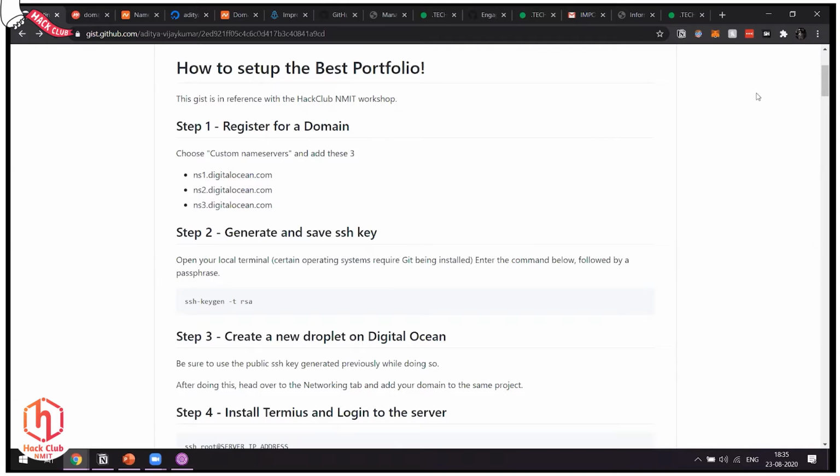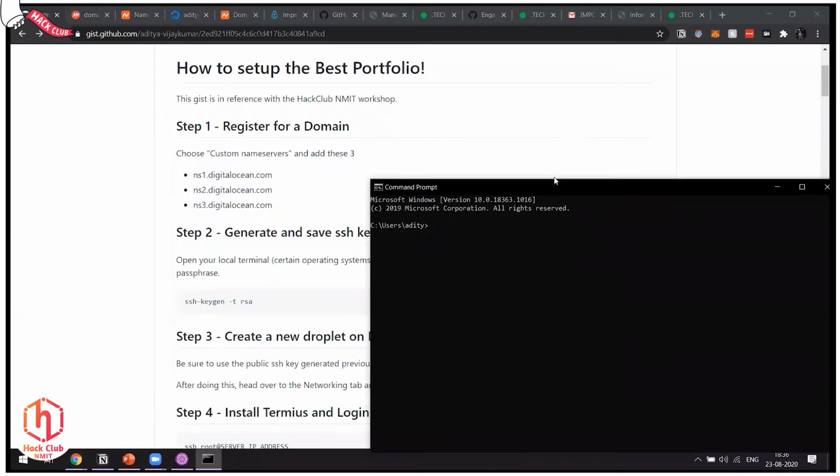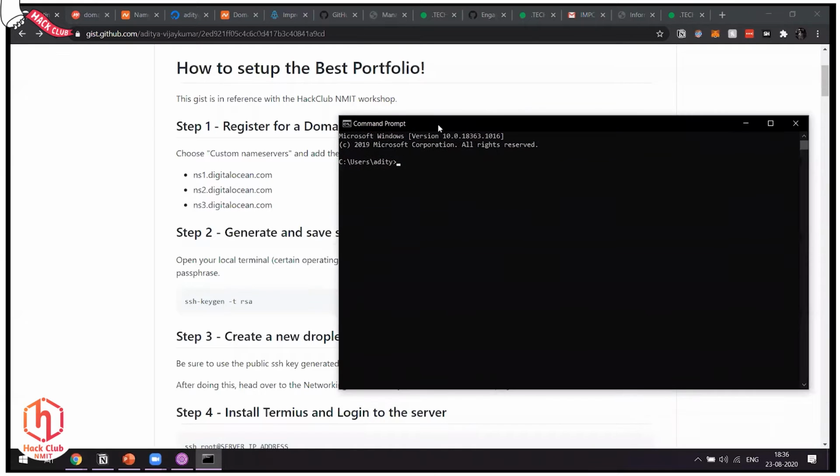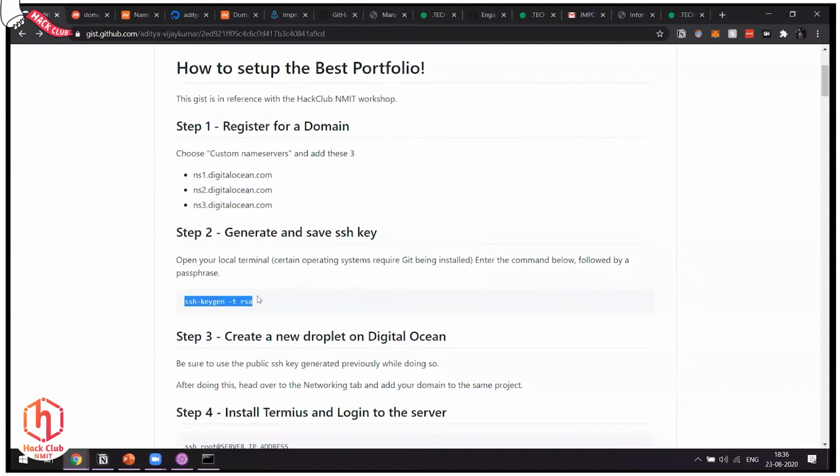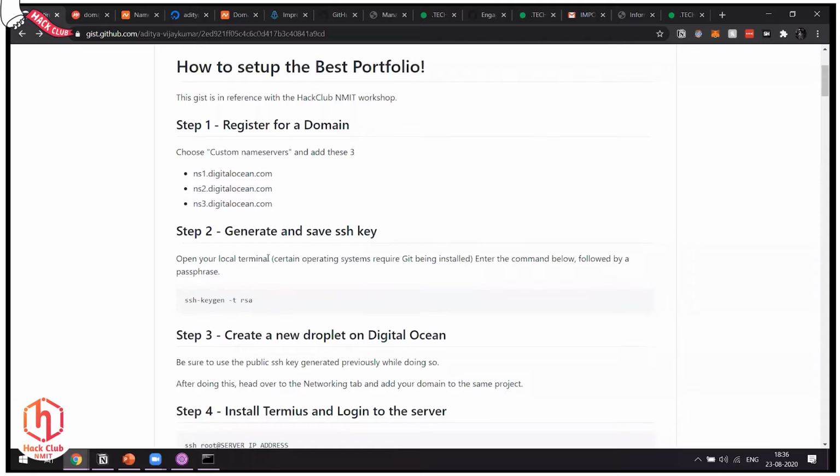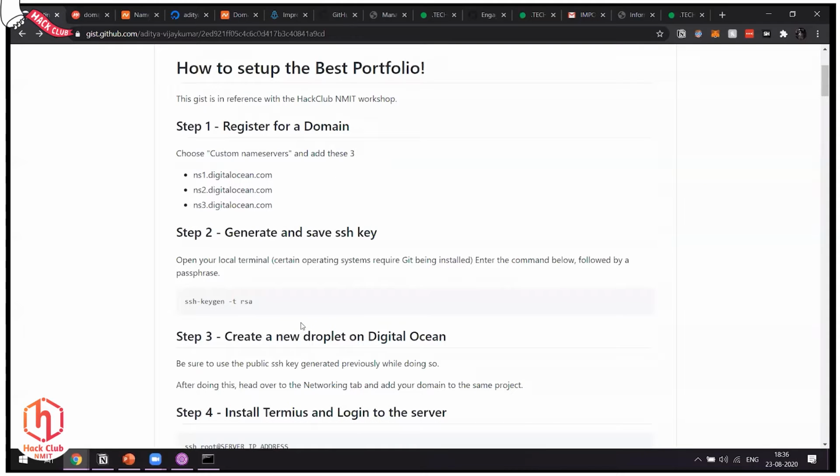All you have to do is just open up your terminal and type in this command. Do not change your root folder or anything like that. Let it be Users and whatever username is on your PC, and just enter this command that's present over here, ssh-keygen -t rsa. It will generate a key. It will ask you if you want to add a passphrase. It is recommended that you do add a passphrase because that increases the security level a lot more. So you can just add a passphrase, whatever it is, remember it, it'll ask you to enter it twice, and that's pretty much it. After that, what you'll have to do is navigate to your folders.